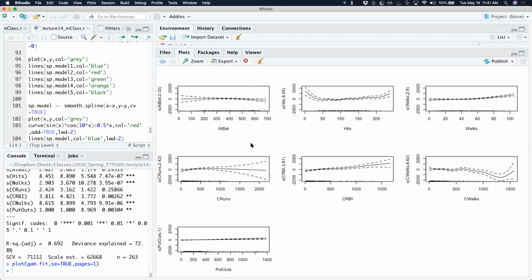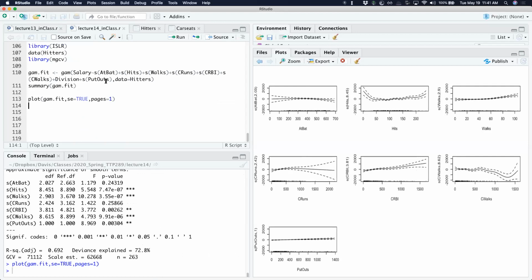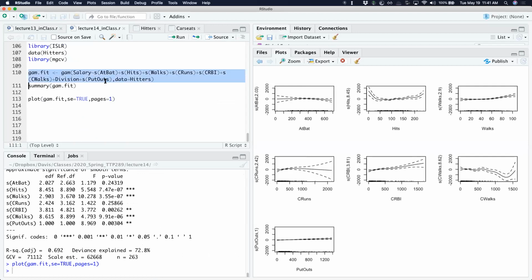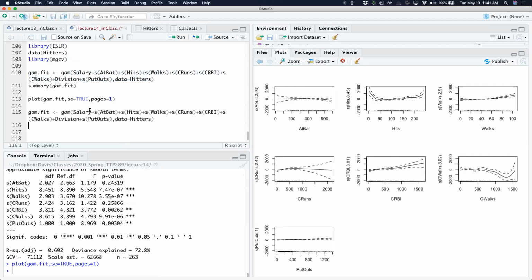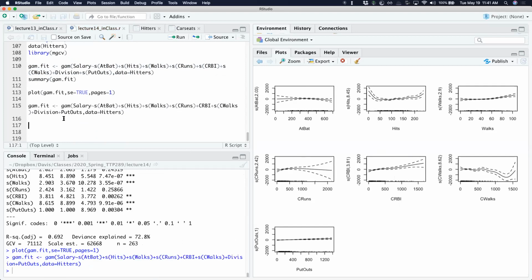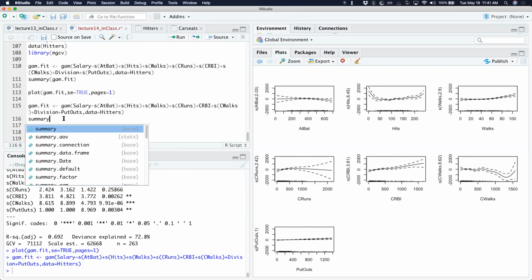So you could actually always go back into here, and because I've taken a look at this, and I said CRBI and putouts are both linear, I can actually remove the smoothing portion for just those variables. I can run this again. I can take a look at the summary.